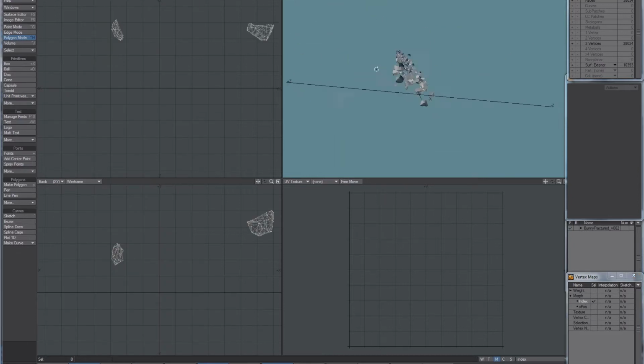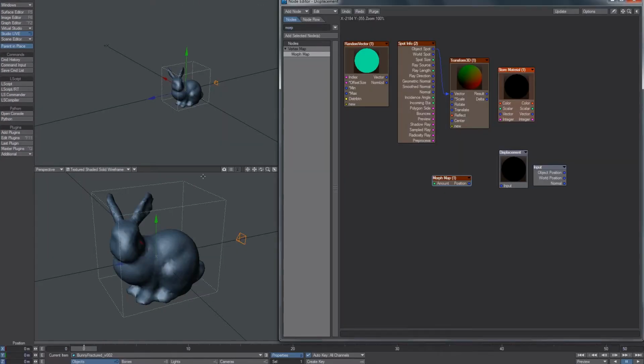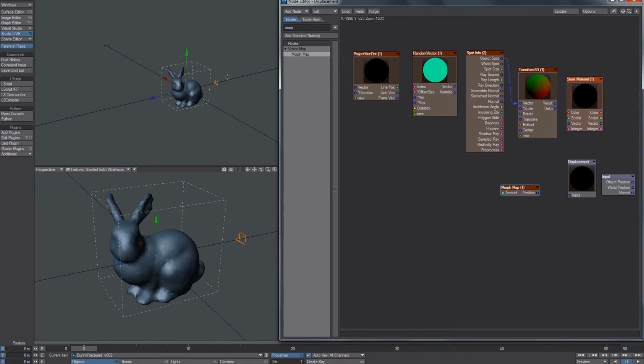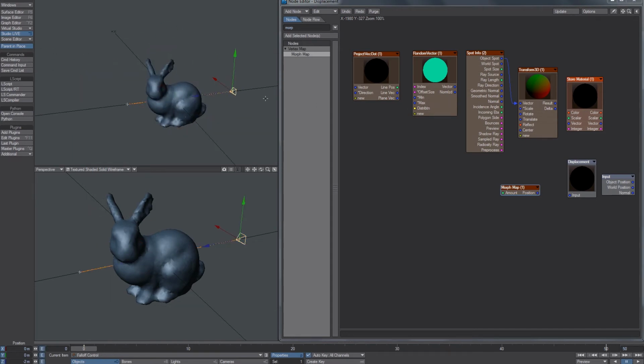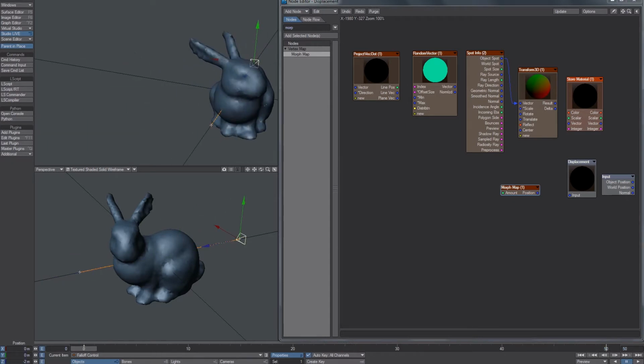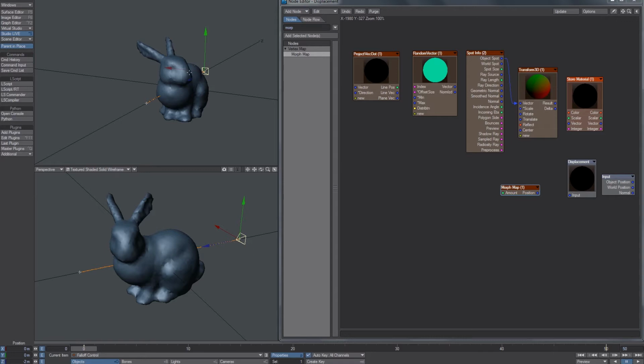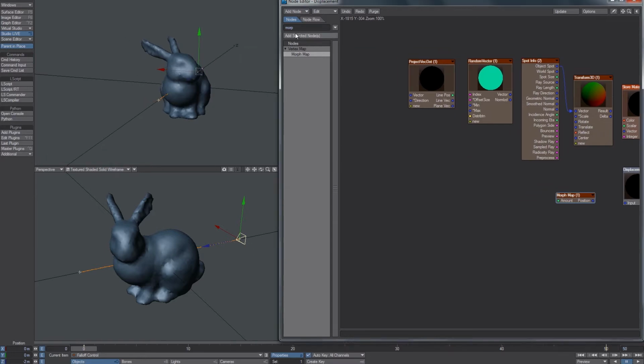Right, so the first thing I might want to do is blast the pieces in a direction perpendicular to the movement, or to the direction of this null. This null is going to move on the z-axis, so I probably want the pieces to move away in a perpendicular direction. A way to do that is to use this project vec dot. That allows me to project one vector on another vector.